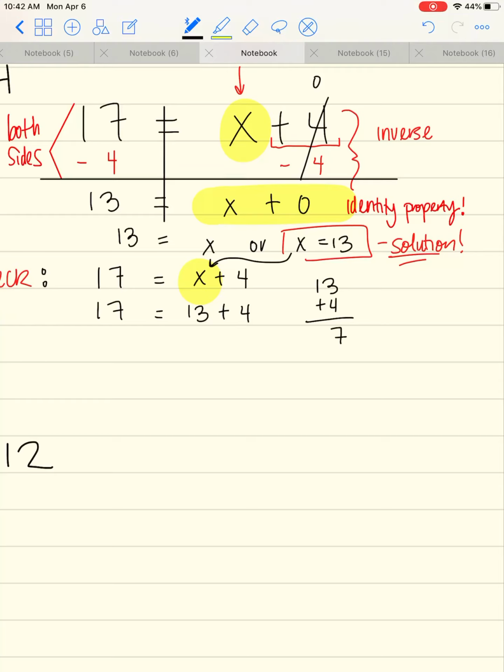4 plus 3 is 7. And then bring down the 1, that's 17. So 17 equals 17. This is true. This just lets us know, it verifies to us that we have solved the equation correctly and we are good to go. Okay, I don't know about you guys, but I love solving equations. It is honestly one of my favorite things.